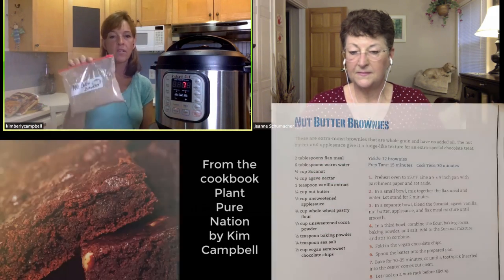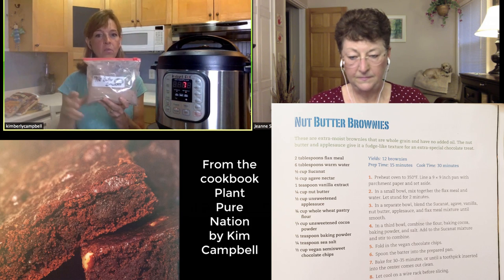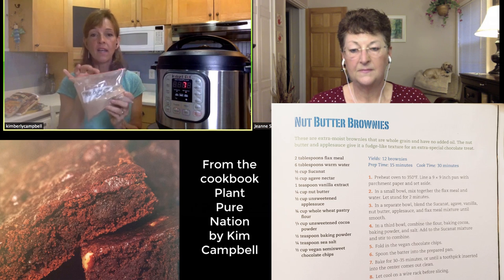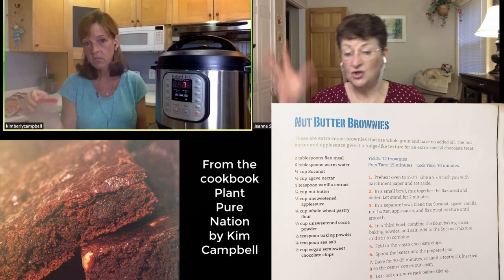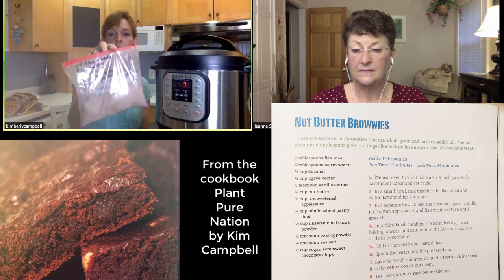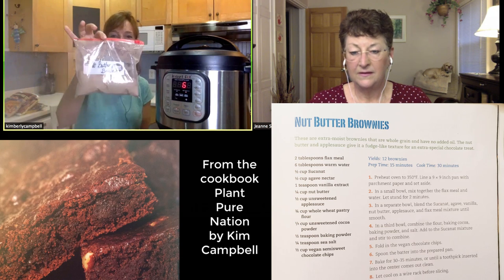And then my last tip is when I make cookies or brownies, you put your dry ingredients together. Well, you can do it twice, and you can put it in a baggie, and you essentially have a brownie mix or a cookie mix or a muffin mix. You just grab it, and then on the back, I just write down what I need to have. Oh, you can read the bag. So this is for my nut butter brownies.